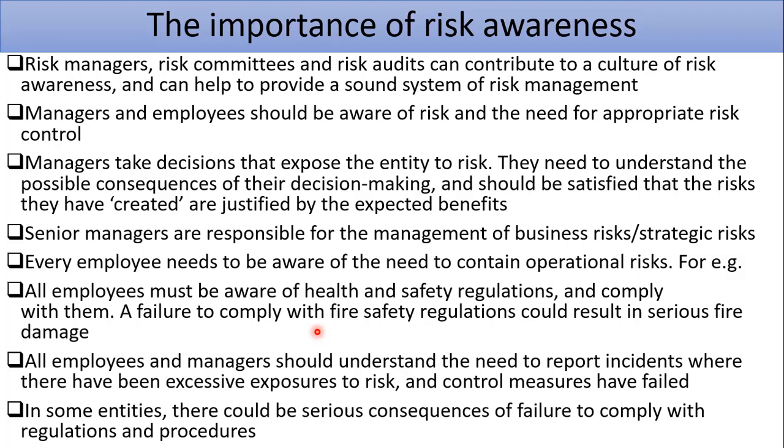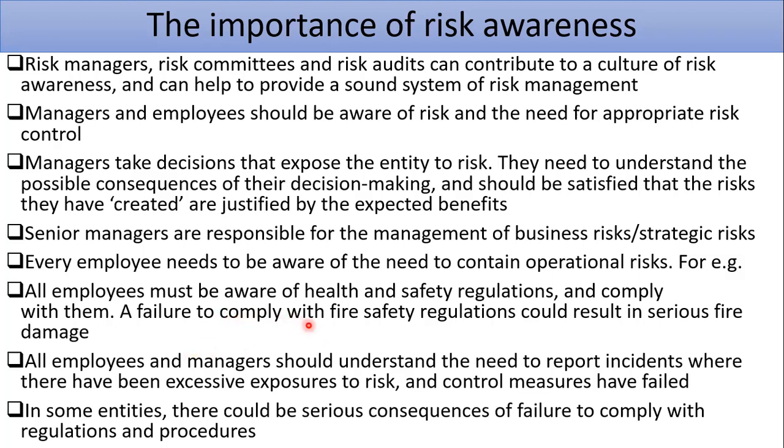Senior managers, as we said, are responsible for the management of business risk or strategic risk. And every employee in the organization needs to be aware of the need to contain operational risk. For example, for a manufacturer of food products, a failure in food hygiene regulations could have serious consequences for both public health and the company's reputation.